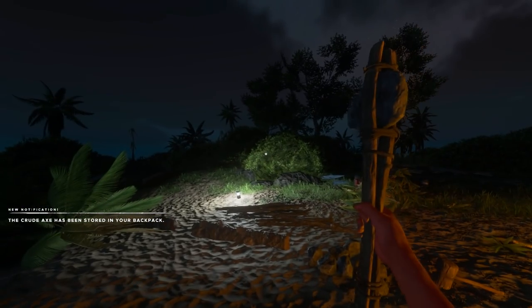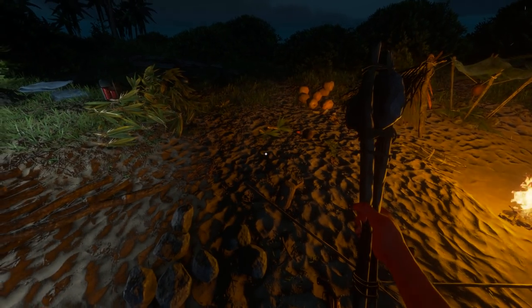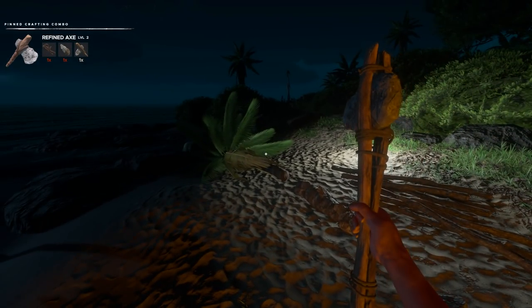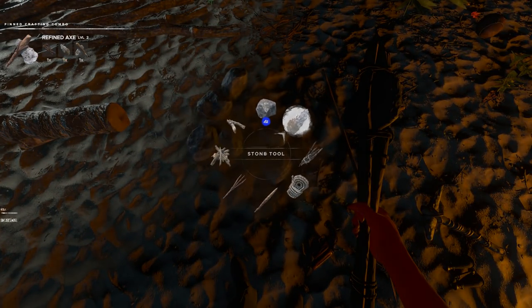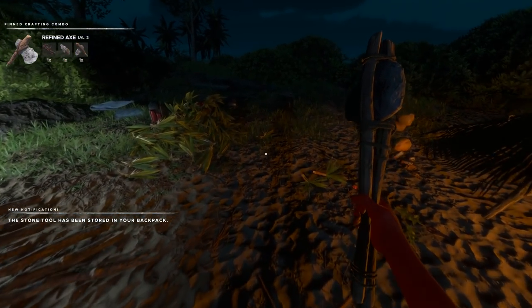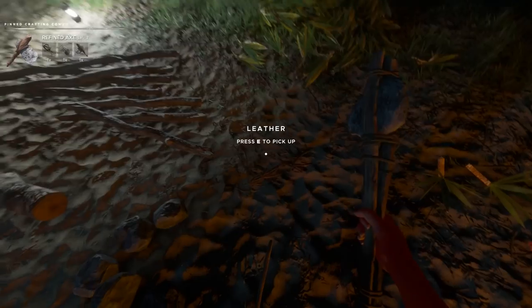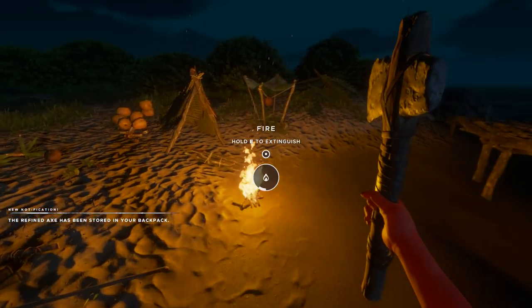Sweet. So I have an axe again, but this axe sucks. And I saw in the menu that there's one for a refined axe. So let's see how to make that. Refined axe needs a stone tool and a piece of leather and this crude axe that's in my hand. So another stone tool. We're going right through these rocks real quick again. And then leather, which I still should have a couple pieces. I can't see anything because it's nighttime. It's always nighttime. Then I should be able to make the refined axe now. Better. So that should last longer.